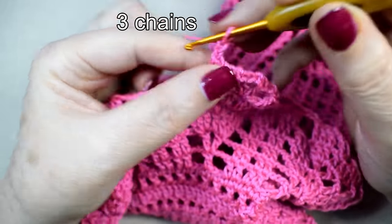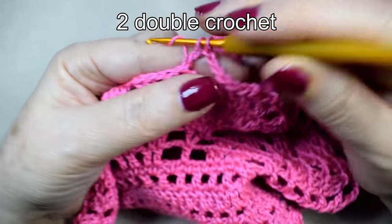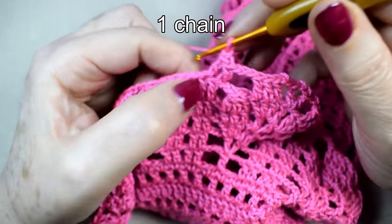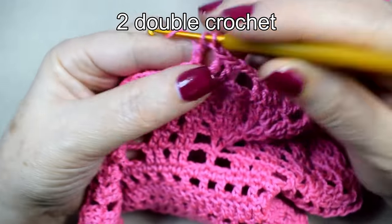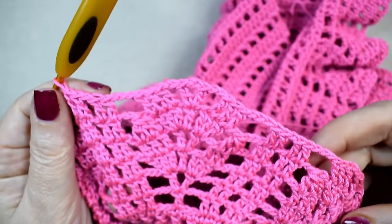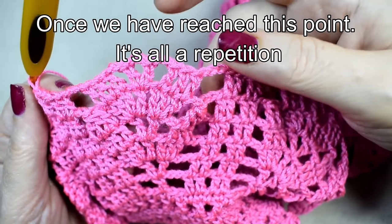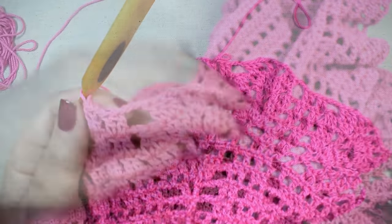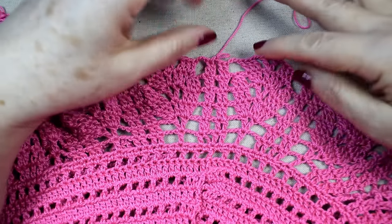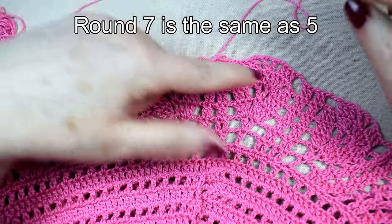Three chains. Two double crochet. One chain. Two double crochet. Once we have reached this point, it's all a repetition. Round 7 is the same as 5.